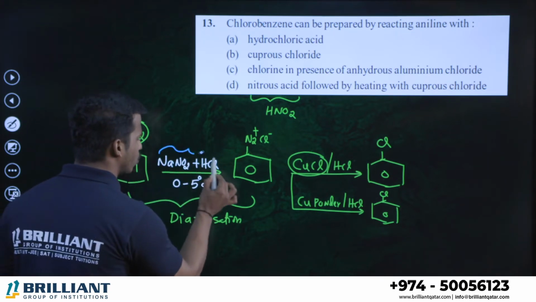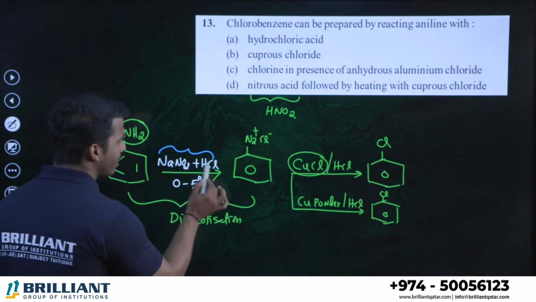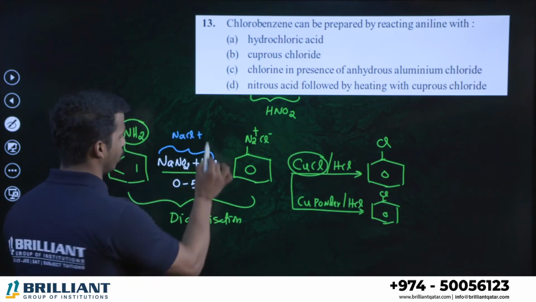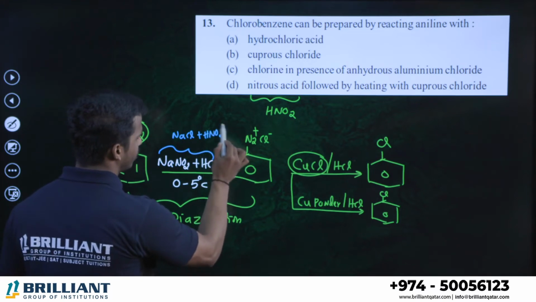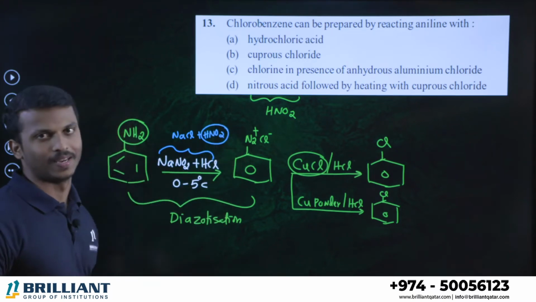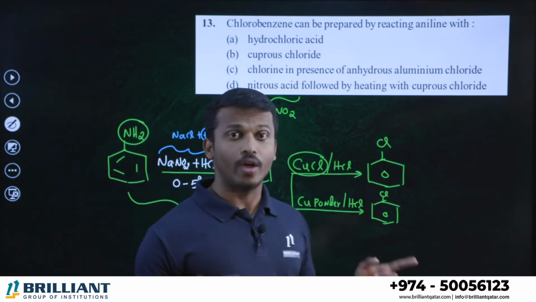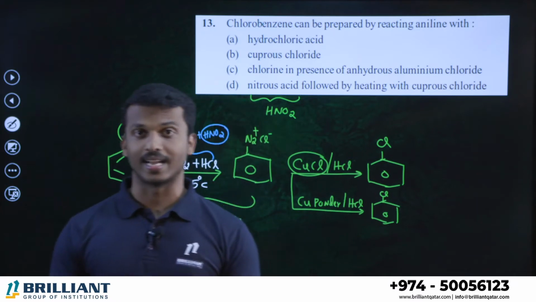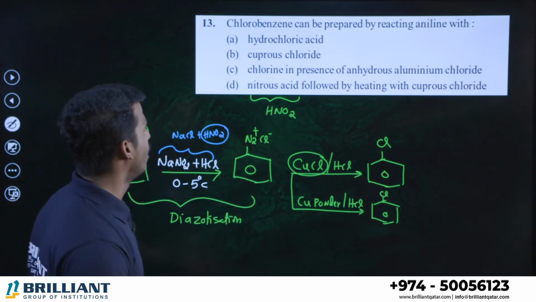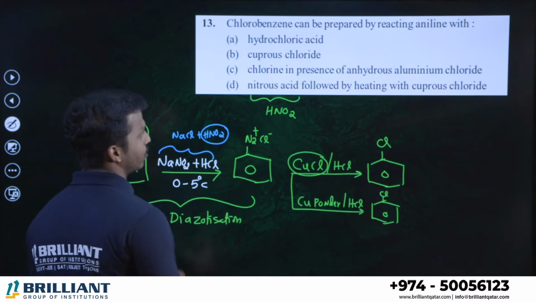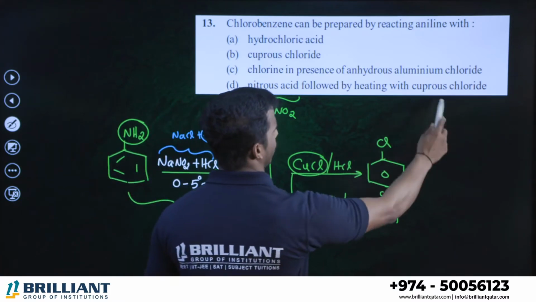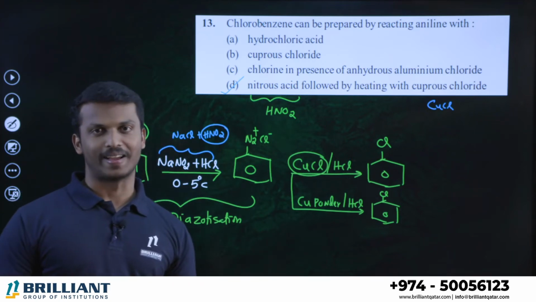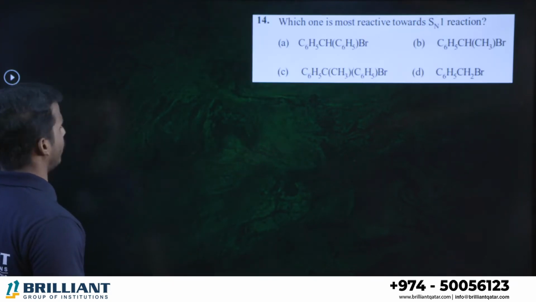Please mix these two reagents together. NaCl is the byproduct. What is the major product? HNO2. HNO2 is actually the reacting species here. So either they will give you NaNO2 and HCl, or they can give you HNO2, nitrous acid. Both are diazotization. So first it is treated with nitrous acid, followed by heating with cuprous chloride, CuCl. Okay, fine. That's the product. Option D is the answer. Okay, next question. Question number 14.